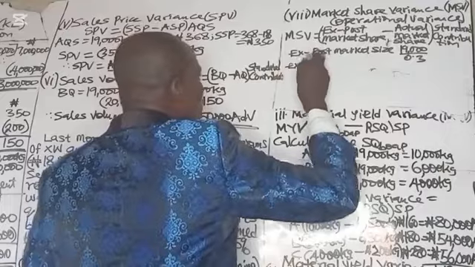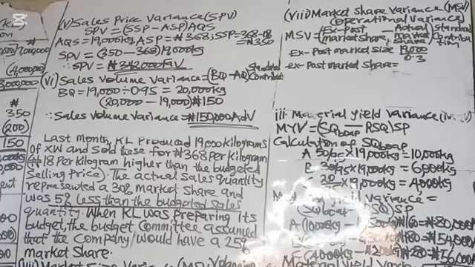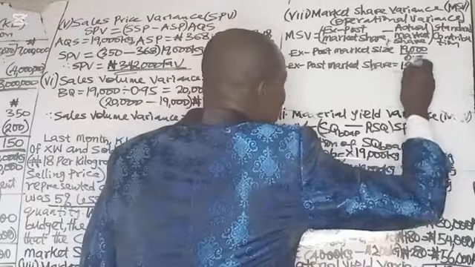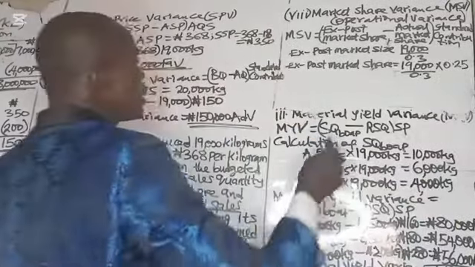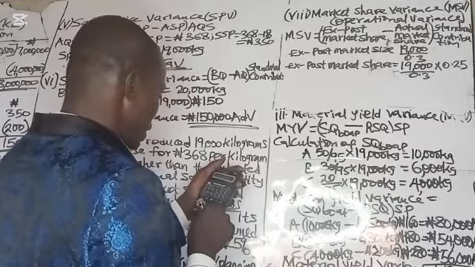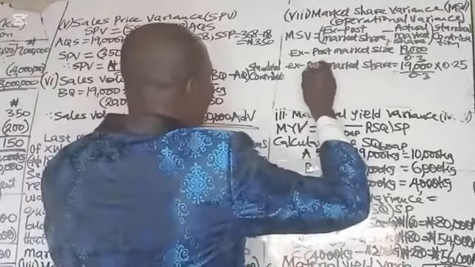Then, what is now the exposed market share? When KL was preparing its budget, the budget committee assumed that the company will have a 25% market share. So the market share now will be 25% of this: 19,000 divided by 0.3 times 25%. This will give you the exposed market share. That gives us 15,833.3333. So exposed market share is 15,833.3333.